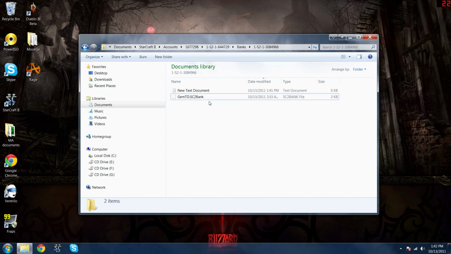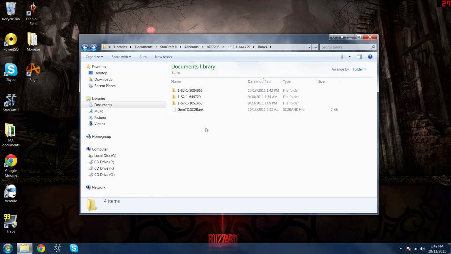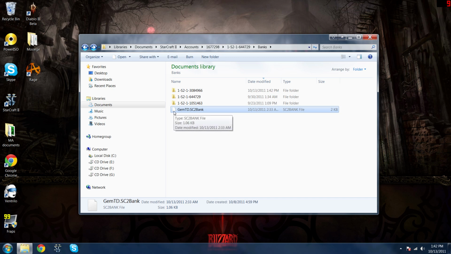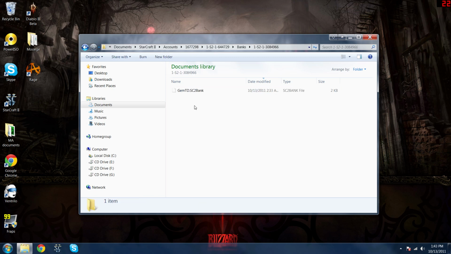What you would do is copy your bank file and back it up in a previous folder like I have here, just copy and replace. Say, for example, you wanted to go into Gym Tower Defense and keep joining a game and leaving a game based on the zones you got. If you didn't get the perfect zones, you didn't want to play it because you knew you weren't going to be able to beat it on, say, extreme or insane mode. In this case, you would copy the bank, so you've already made a backup, and then go into the actual file, join a game and check the zones, and if the game wasn't what you'd want, you would just copy over your actual file with the backup.